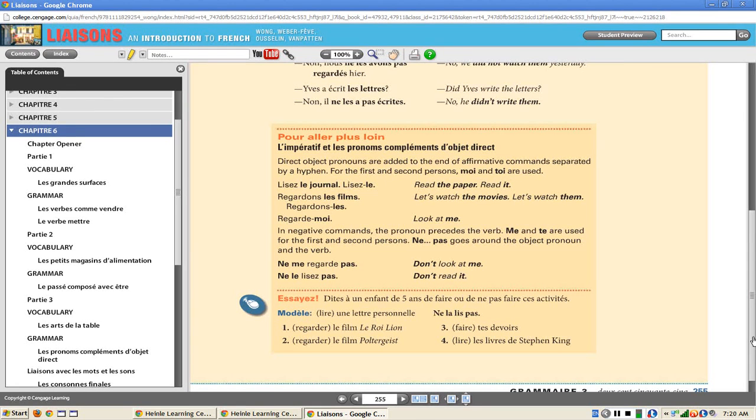Because of that hyphen, it's making it very clear that I didn't just forget to write in the rest of the word. I am specifically designating it as it. I'm not using the word. I'm using a direct object. Lisez-le. Regardons-les. Regardons les films. I'm not just kind of stopping before the end of my sentence. Regardons-les. Notice something. This is one case where the direct object for me is moi. Regarde-moi.